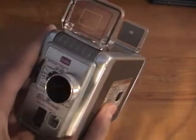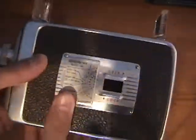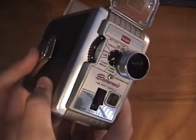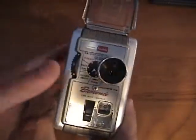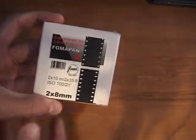Here we have a Kodak Brownie II camera. It is the second edition, and it takes regular 8 movie film, also known as double 8 or standard 8. It takes film that looks like this.